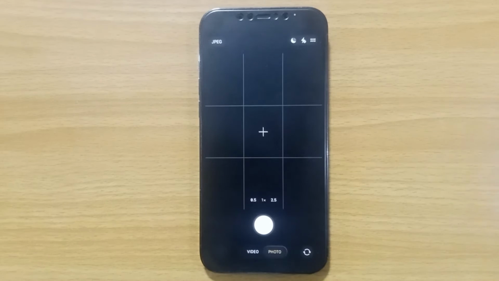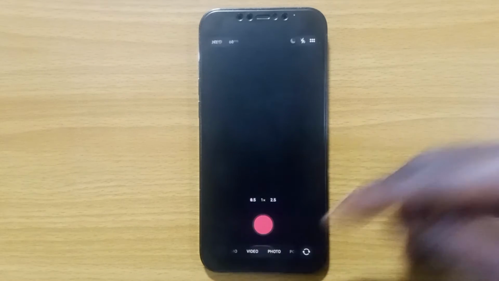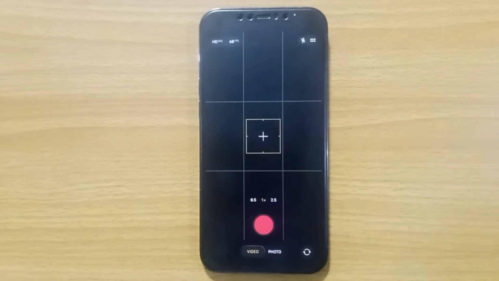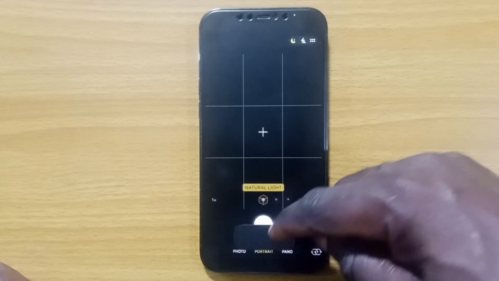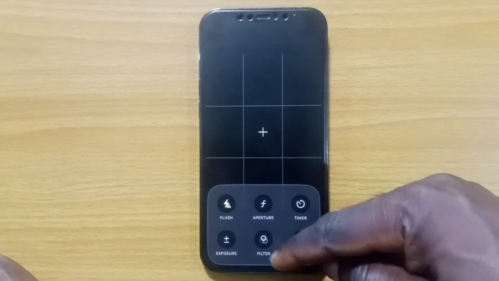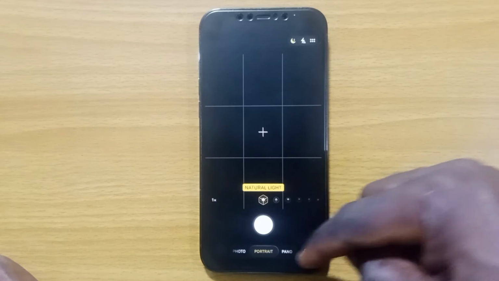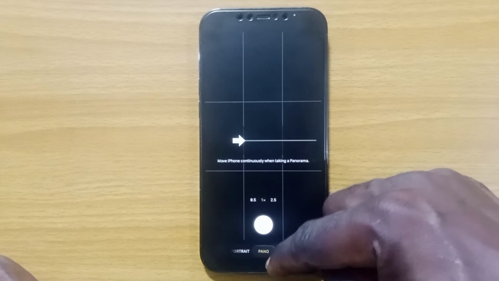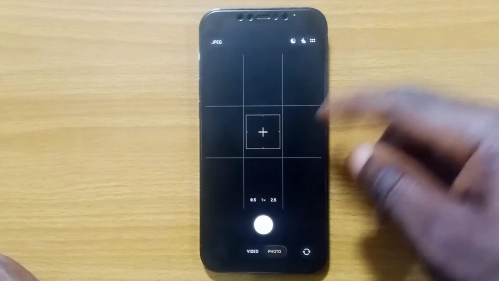The first thing you have to see, guys, is that you have two buttons at the base of this place where you have the photo as well as the video. And if you want to navigate, just swipe like this, you'll be able to see other important information here. As well, if you just swipe like this, it brings out the camera functions. You can see the filter, the aperture and others. Then you also have access to the same thing on the portrait. So these are what you likely see on that.